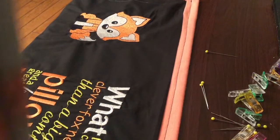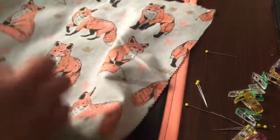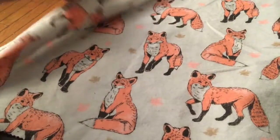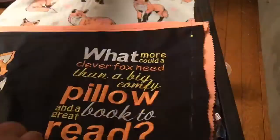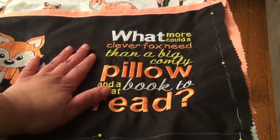Okay, so now what we're going to do is take the front piece and attach the pocket to it. I'm now aligning the front of the pocket to the front of the pillow cushion. Align the raw edges, pin in place, and then I'm going to sew the pocket onto the front of the cushion. In, you just turn the corner.